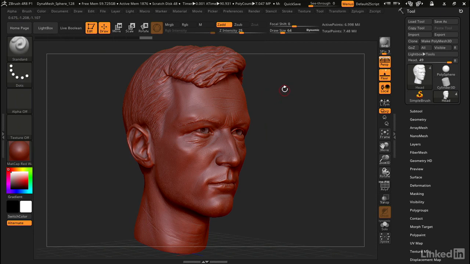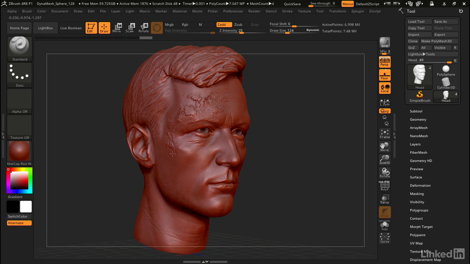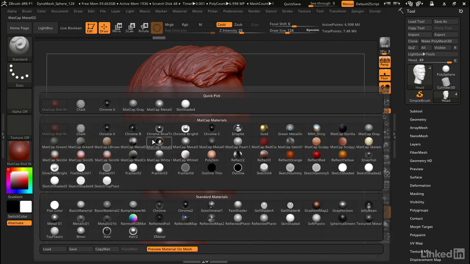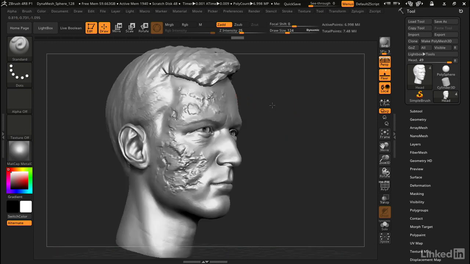And now what I can do is start sculpting on the model. So let's change the draw size here a little bit, hit X to turn off symmetry, and we can just start sculpting on some of this noise. And this looks pretty cool. Actually, there's one thing I want to change, something to be more appropriate for this uncurable skin disease. Let's get a material that's a little bit more grayscale. There we go. Now we got it. So now I can go sculpting that detail exactly where I want it to go, and it's going to have a nice fall off to the rest of the skin that's unaffected by this disease.